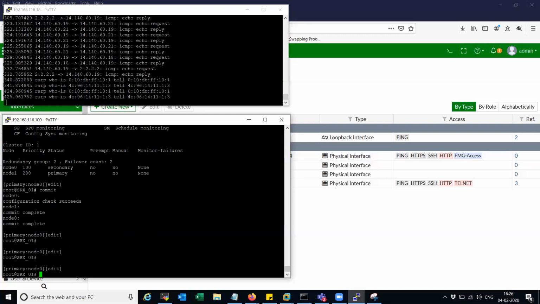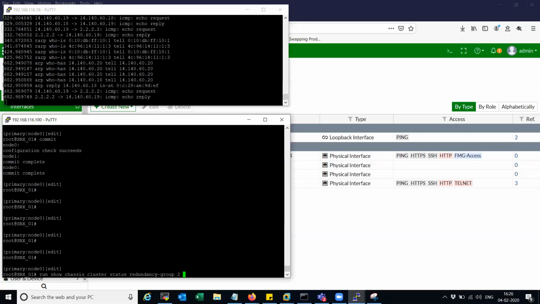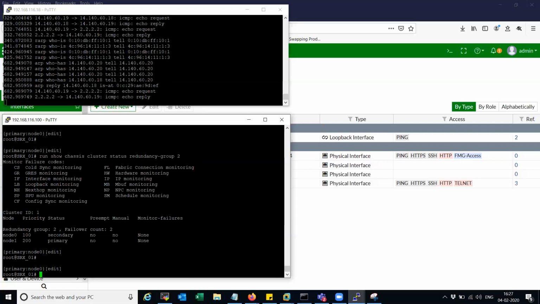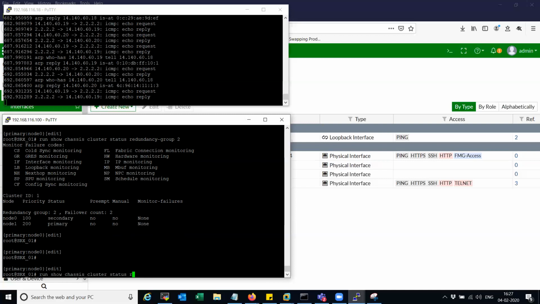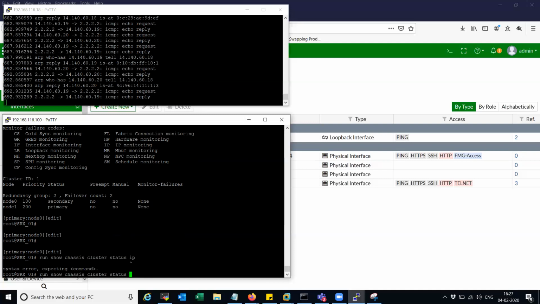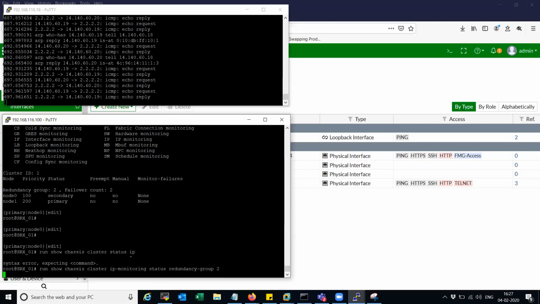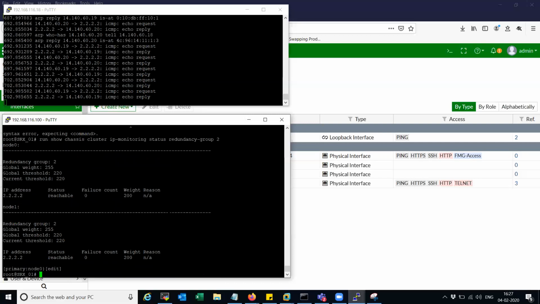Now that the configuration is committed, you can see here the IP is reachable and the weight associated with it is 200.